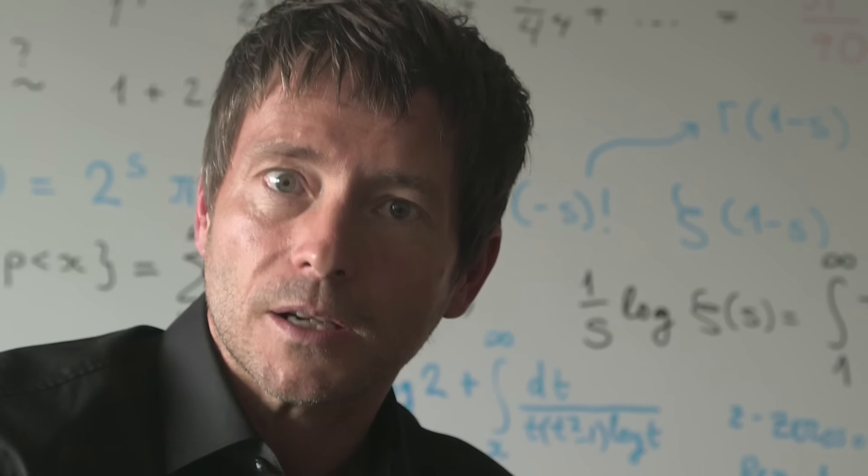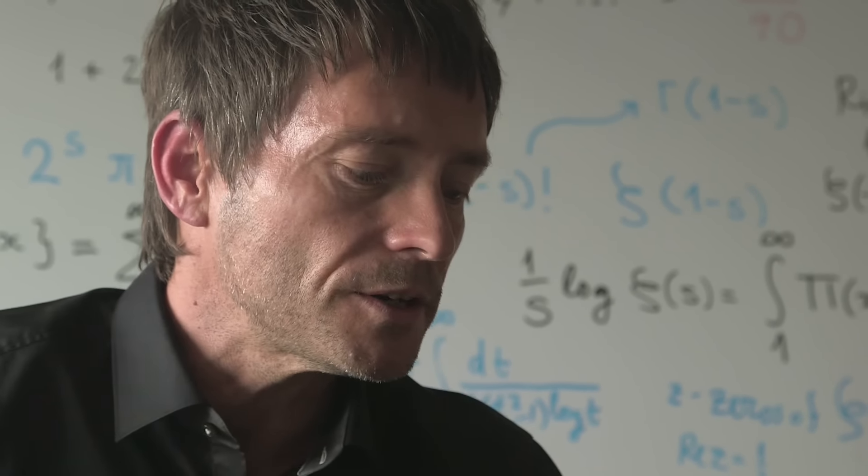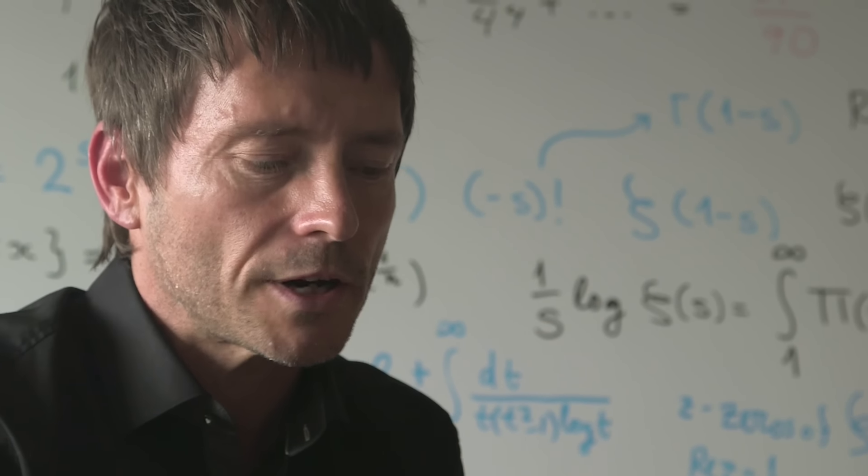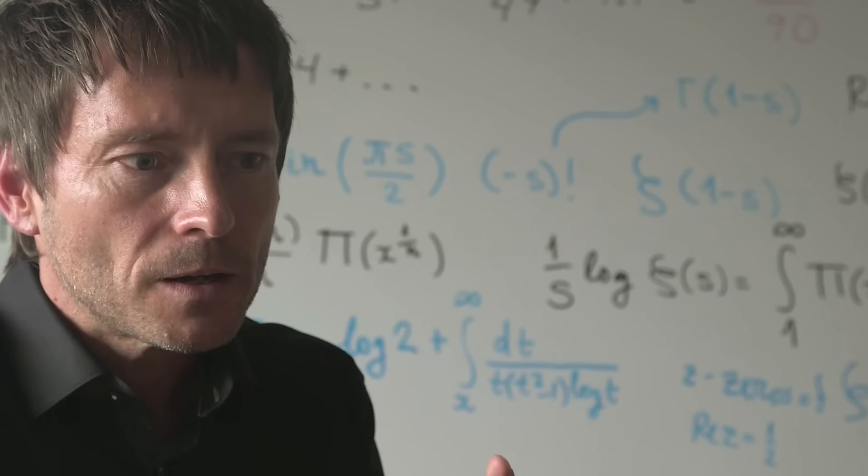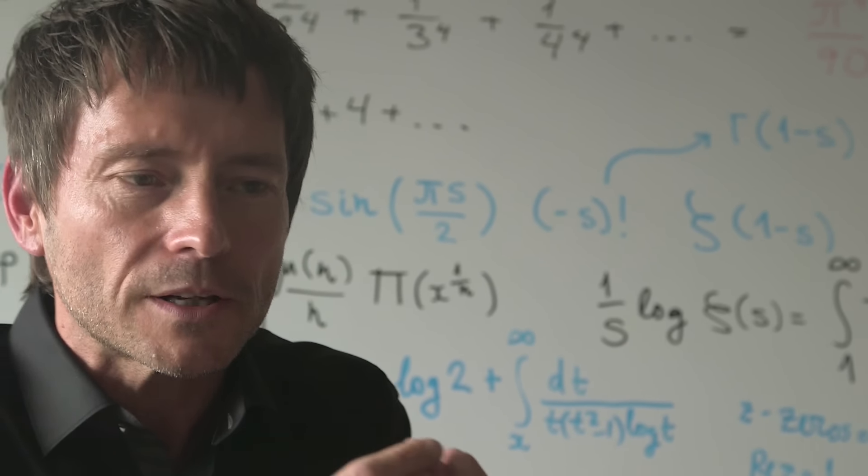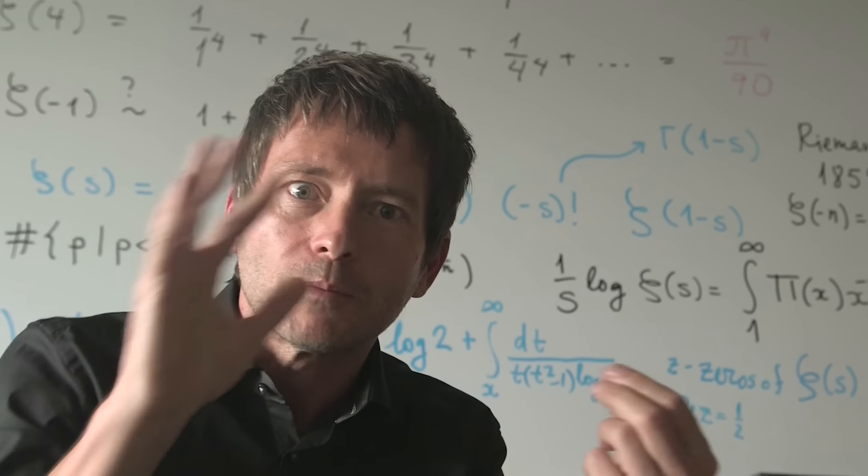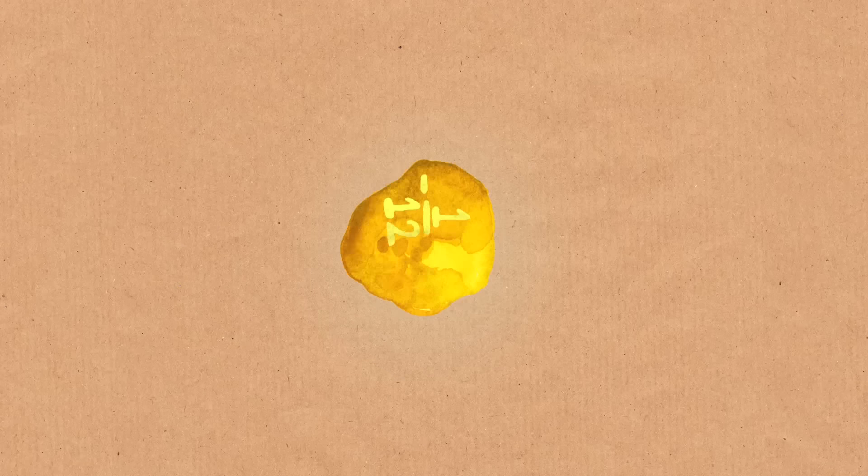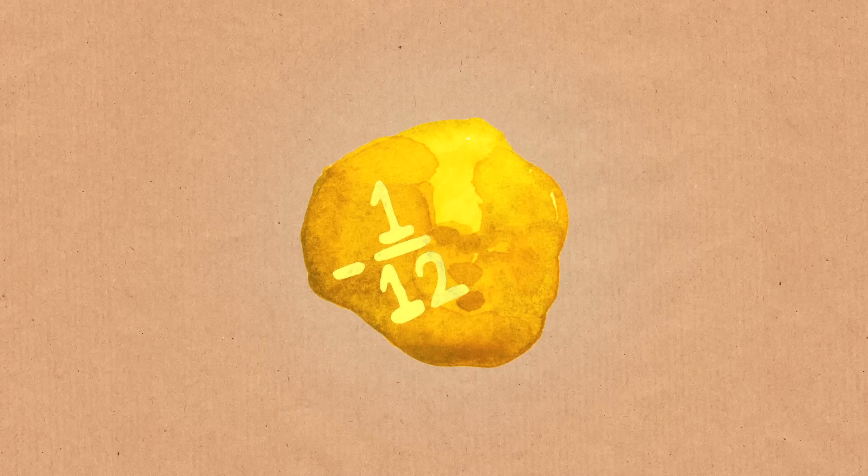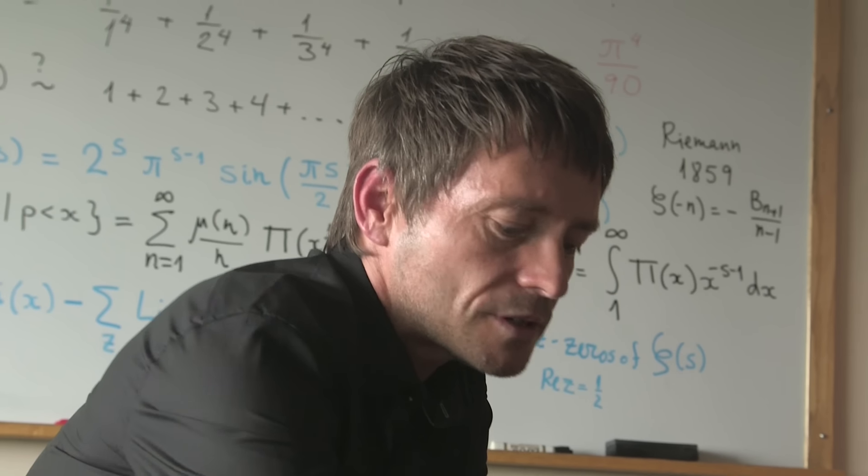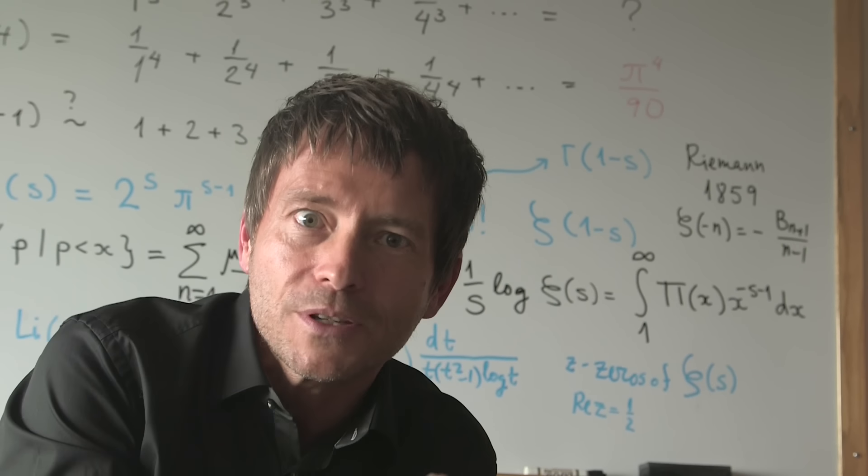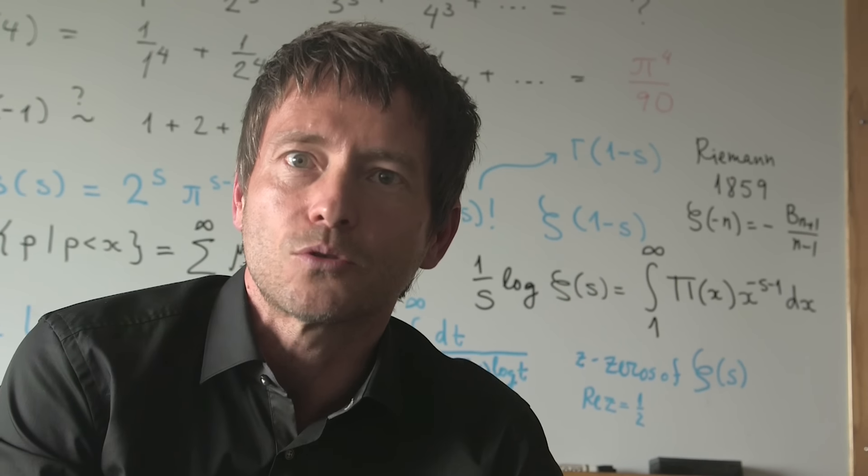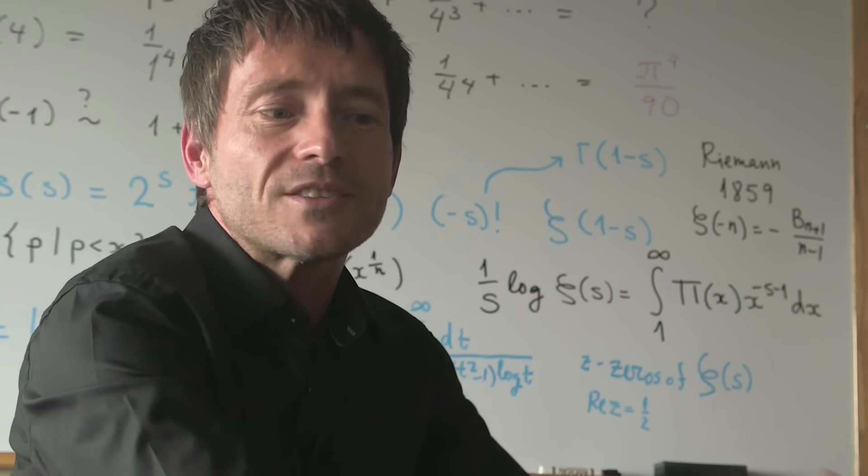But then there is another context in which we replace the series by their sort of regularized values. And I really like to think of these regularized values as sort of removing some sort of infinite amount of dirt. There's an image like a piece of gold, which is surrounded by this infinite amount of dirt. And you kind of throw away this dirt, and you're left with this little piece of gold. So what I'm trying to say is that each of these infinite series contains inside this little piece of gold. And then we can say, well, that little piece of gold is the value, is the true value of that infinite series.